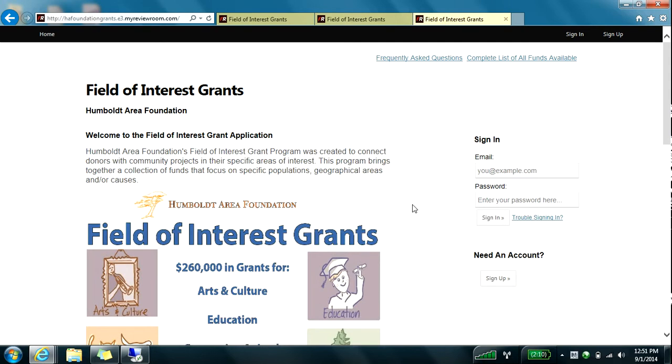If you determine that you would like to apply for funding, you'll need to create an account. To do so, you'll need to provide us with your name and your email and also create a password. Once you do this, we're going to email you a link to activate your account. And after you activate, you can sign in. I have a demo account that I've created that can help you through the application.